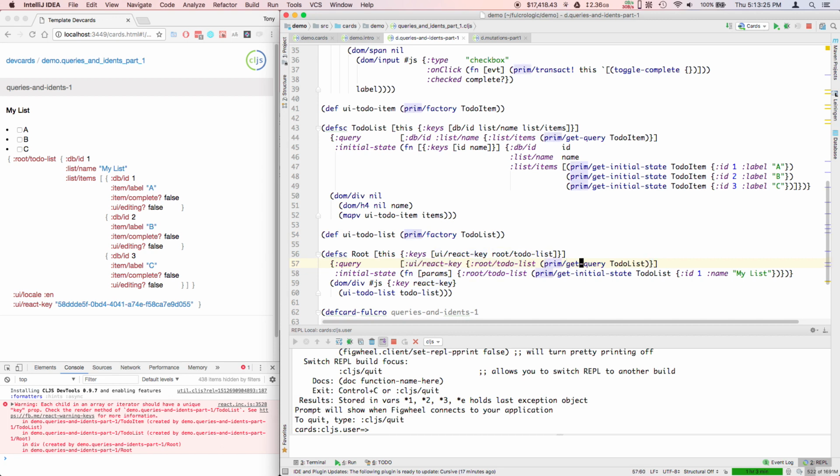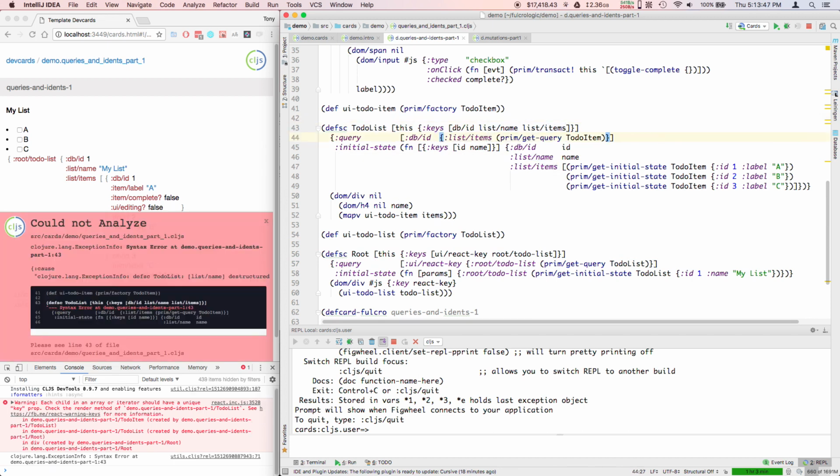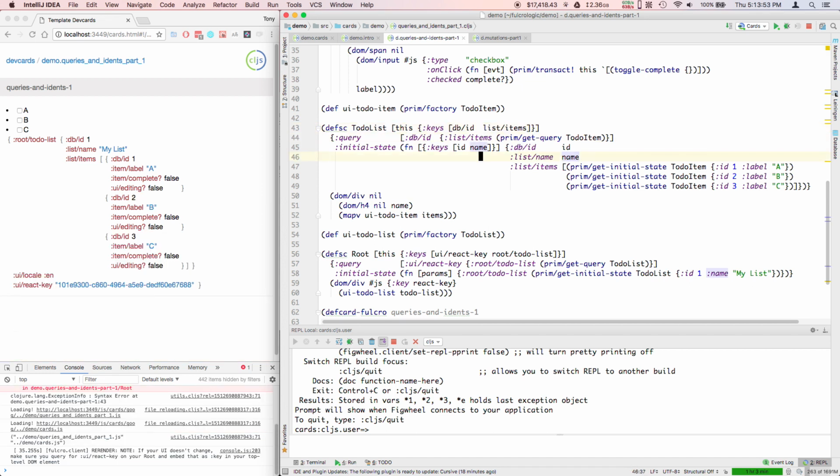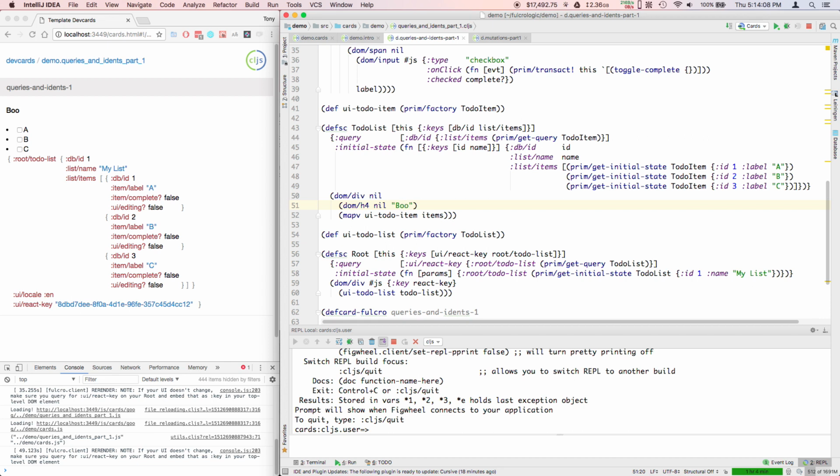Now, one of the things that's going on behind the scenes is this get query is associating the component with that segment of the query, which is going to be important in our next step. But let me just go ahead and show you that if I were to do something like not ask for, well, in fact, I'll get an error if I don't ask for something and it's needed. But let me take this out so the error checking's okay, and then down here, where is it getting name from? Oh, name is now a function. That's a function in ClojureScript, so that's why it's not giving us an error. So let's just put some simple text there. So you can see.